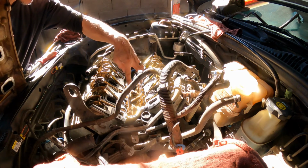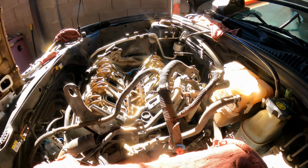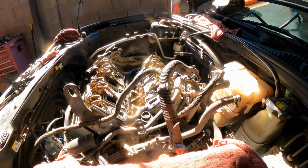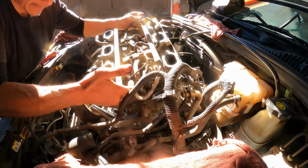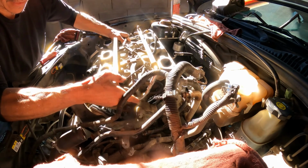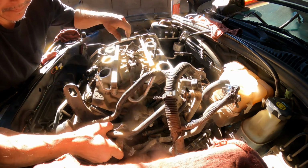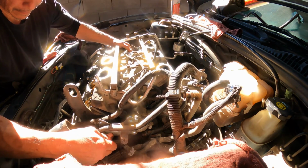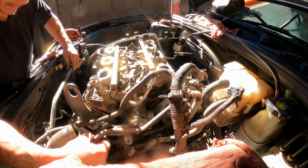Okay, so there's nothing inside. All the rocker arms are nice, placed where they need to go. Here we go. We're going in, baby. We're going in. Okay. So this goes in like this. First. Come on. Faster. Okay, there it is.